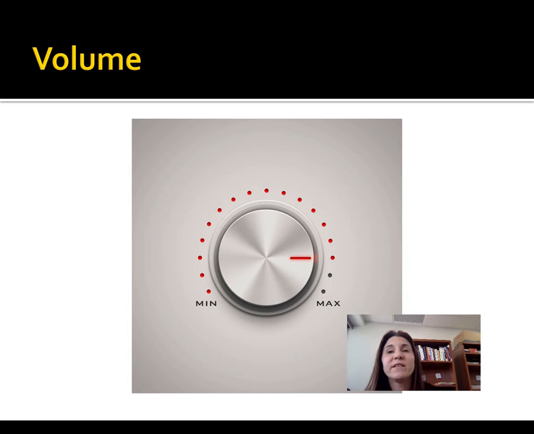Volume is important. We need to speak loudly enough for people to be able to hear us, and at the same time we don't want to shout. This has to do with the contours of the room that we're presenting in, how many people are in that room, what kind of technology we're using. So whenever possible, it's a good idea to check out the room that you'll be presenting in before you have to give a presentation, so you can prepare yourself to speak as loudly as you will need to make yourself heard.